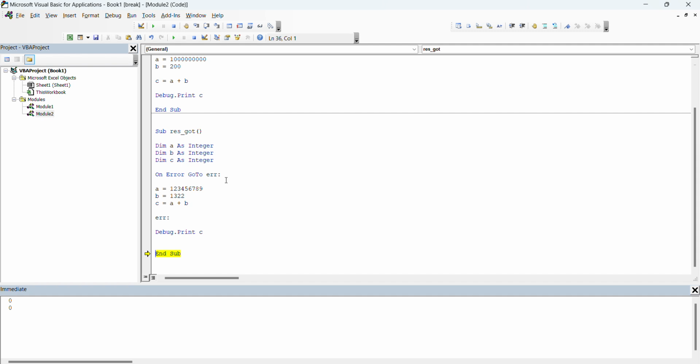That's the main thing you have to understand, that whenever you use On Error GoTo error handler, wherever you get an error, it will skip all the remaining lines. It won't execute at all, whether it is 10 lines of code, 20 lines of code, 2000 lines of code also. If you get an error, it will directly go to that label name and execute whatever is there under the label name. That is the concept of On Error GoTo.